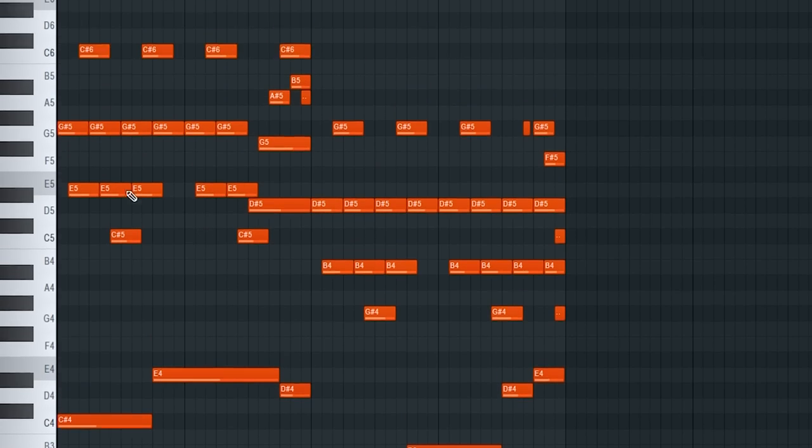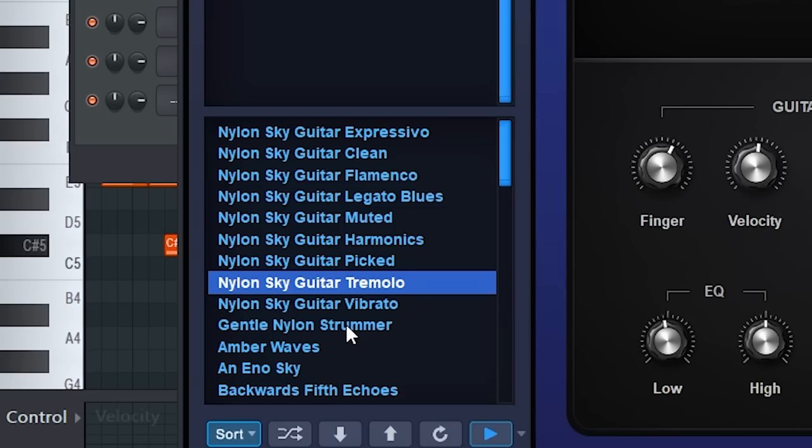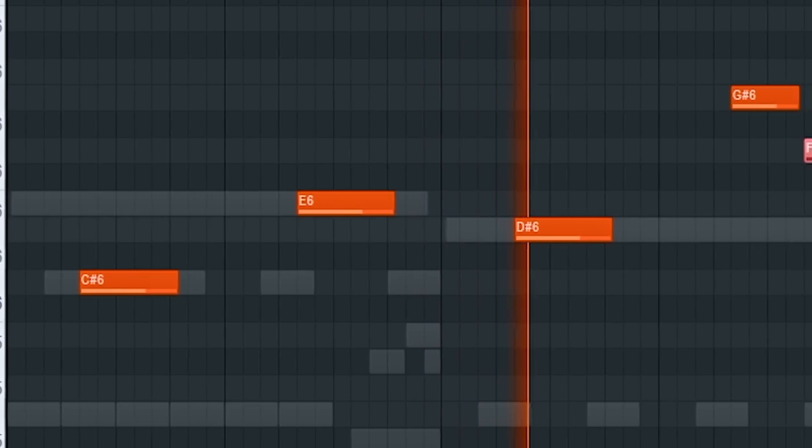One of my bad producer habits is just constantly up, down, up, down, up, down. You know what I mean? Here's what we can do. With this plugin as well, the Omnisphere one, there's a plucked version. You can do this, or you could do a strummer. How have I not known of it? You could just layer them in maybe. Love that, see? So that's a cool little thing.